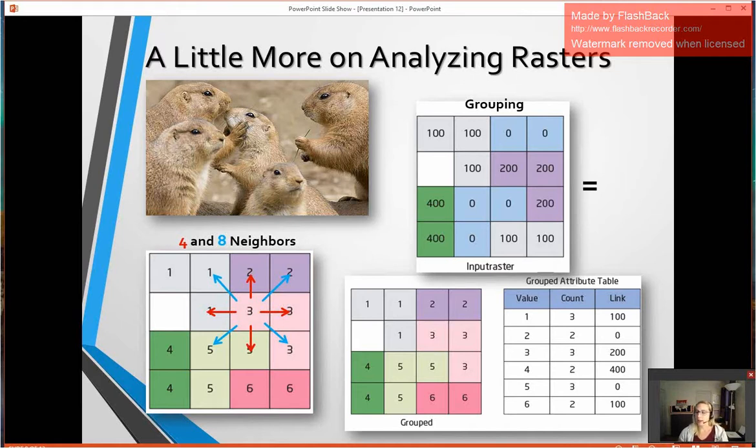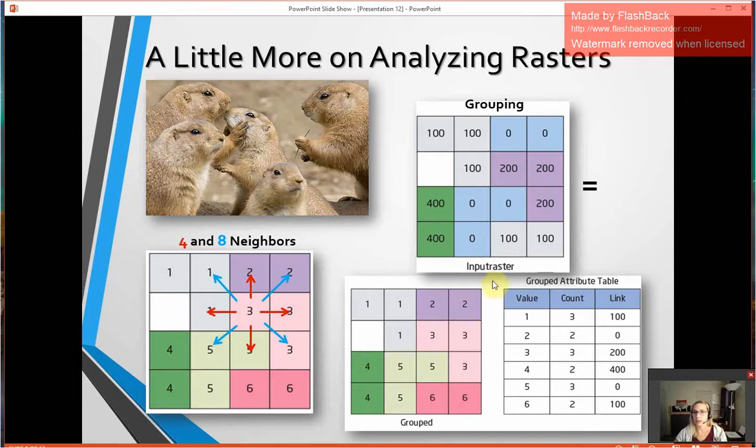One of the things that I like to highlight, or that I think brings that point home, is the fact that when you're running geoprocessing tools with rasters, you often will ask, how many neighbors do you want the raster to talk to? In this case, we either have 4 or 8 neighbors. So when a raster talks to 4 neighbors, it talks to the ones north, south, east, west, or up, above, below, right, and left. Or it talks to all 8 neighbors all around. And when I say talk to, it means that it's running mathematical processes on the numbers that are either 4 or 8 around that single center raster. And the kinds of math that's happening depends on the sort of geoprocessing tool you're running.